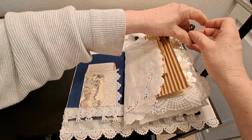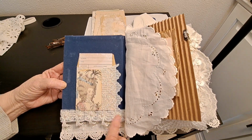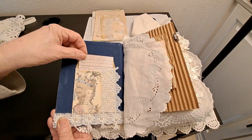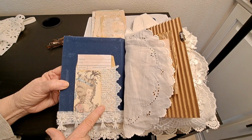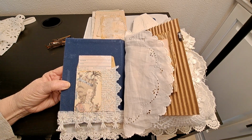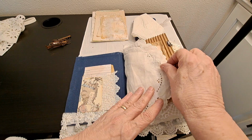And then the inside cover is just some lace here. This was some Hobby Lobby lace. And this is a library card holder. This is a library card, and then I added a digital. This lace is probably retro from the 50s or 60s. I got it in a thrift store. So that's that.